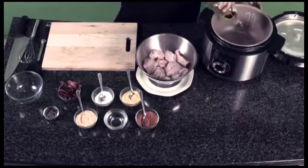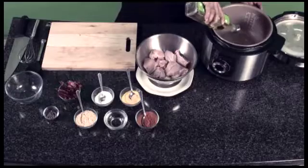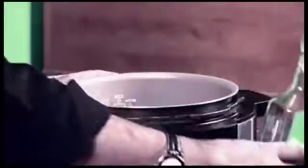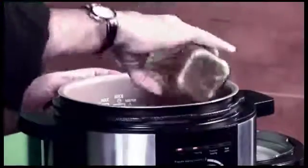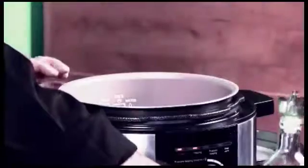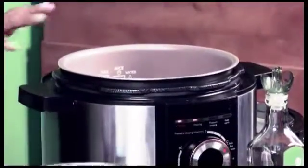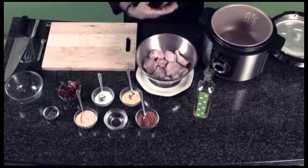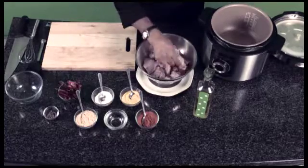All right. Once that's done, I'm going to add a little bit of oil. I'm not using too much oil in here, because later on when I make the mustard and vinegar sauce, you'll find that I will have a bit of oil in there as well. However, I need this for the braising of the chicken. You'll also notice there's no onion or anything else to create the actual gravy.